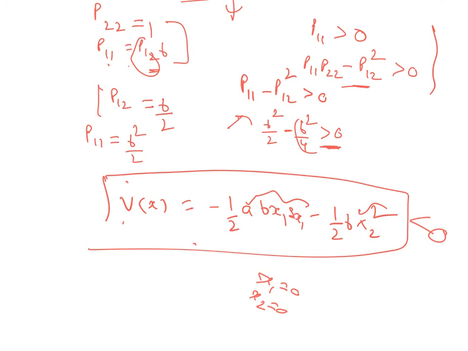In the first place, we did not choose a proper Lyapunov function. So you can give yourself flexibility: start with just random numbers initially and then choose, at the end, the values which satisfy both the positive definite condition as well as the negative definite condition. When you are choosing those p11, p12, p22, V should always be positive definite and V dot negative definite. So this is one way of approaching problems where a simple half x1 squared plus half x2 squared Lyapunov candidate function is not working. Again, I'm not saying your life will be easier because things get tricky, but that's one approach. Okay, so we will stop here, but we'll do more examples. There are other similar approaches, but this is fun.